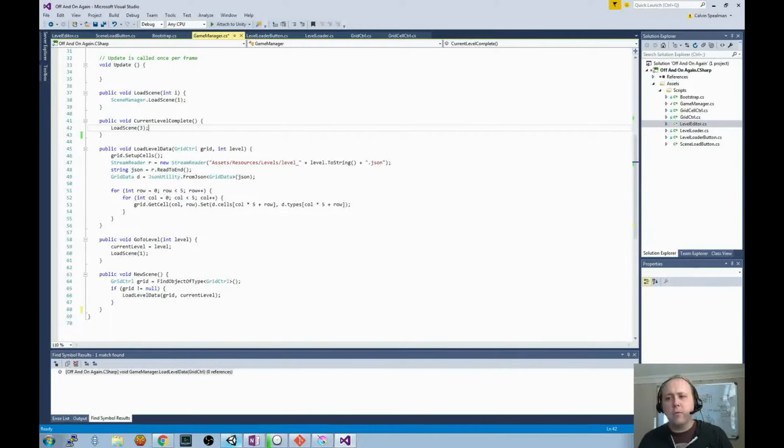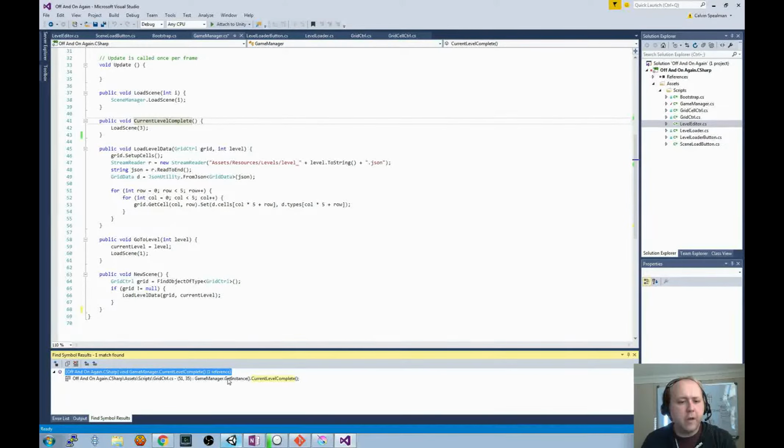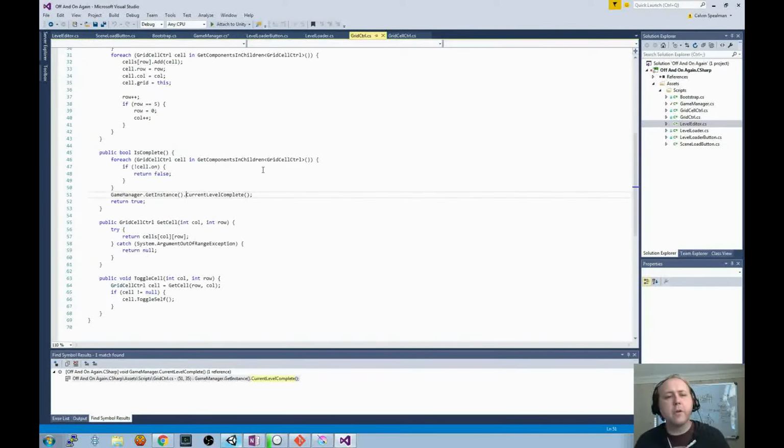Alright, so right now we have a method that's invoked on the game manager, current level complete, when the board is cleared and the player has completed the puzzle. And I think if we look at where that's currently invoked from, which is within the grid itself, we'll see that is done at the end of each level.